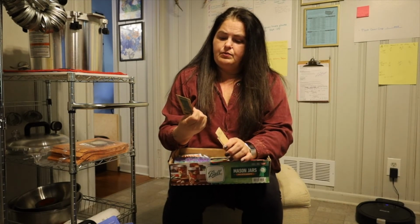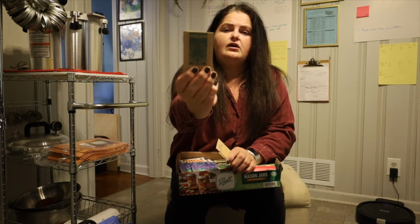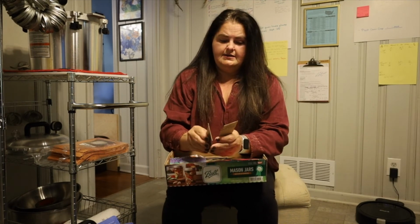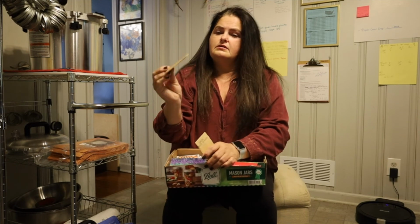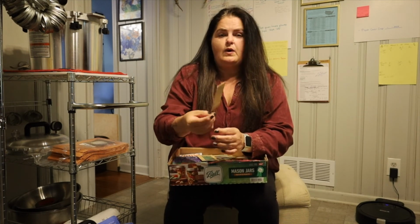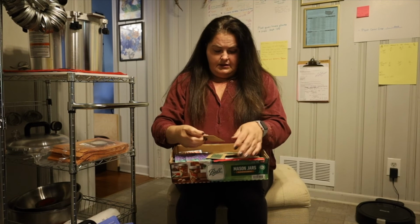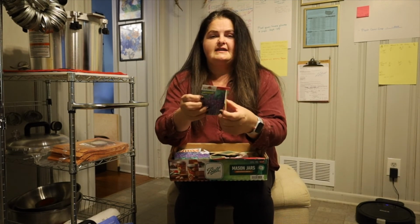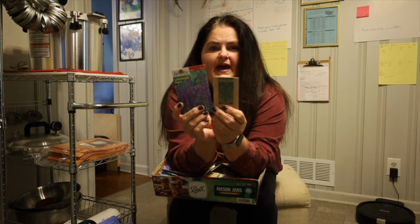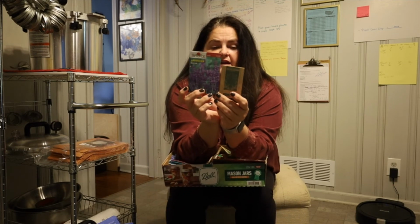And then we have the red burgundy. They're all heirloom seeds, but this one's red burgundy, this one's white grano, and this one is white Spanish, a white Spanish variety. For size comparison, you can tell the seed packets are tiny, tiny.